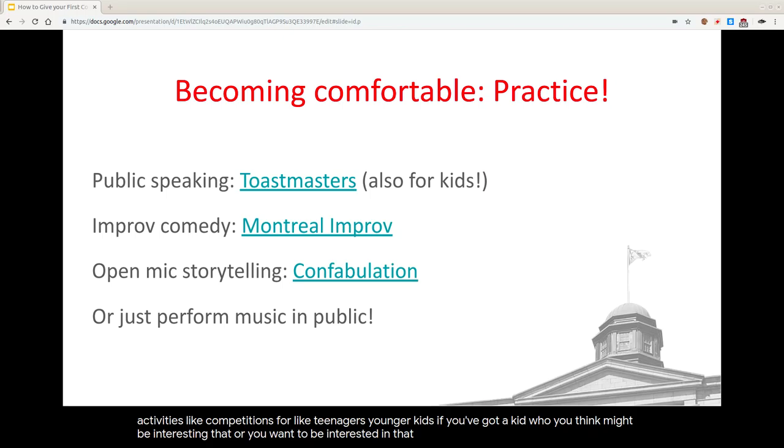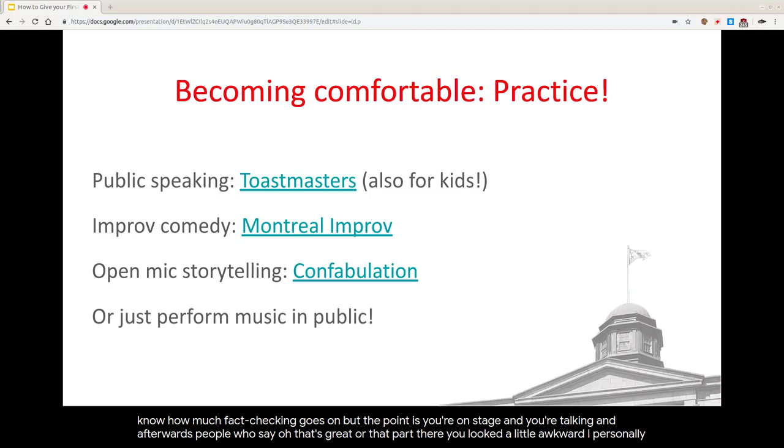There's even open mic storytelling. You might have heard it on a podcast like The Moth, for example. So you just get up and tell a story that's supposed to be true about yourself. I don't know how much fact-checking goes on, but the point is you're on stage and you're talking, and afterwards people will say, oh, that's great, or that part there, you looked a little awkward.